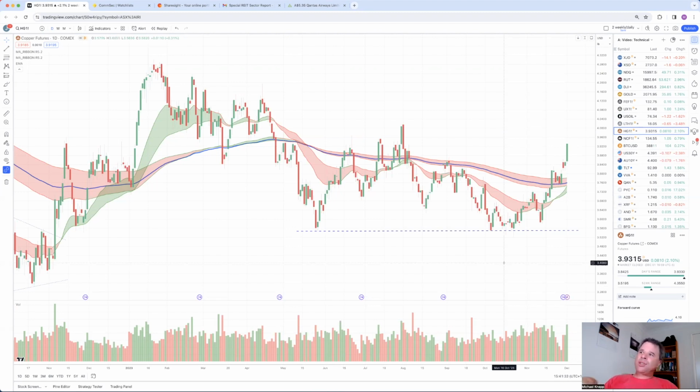The reason this is interesting is because I don't know if you've heard, but there is that saying, Dr. Copper. Copper is used as a proxy for the state of the economy. And if copper is going on a run, that's a better sign that the market is more confident that the economies around the world won't be suffering over the next few years. So copper on a run.